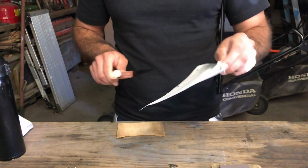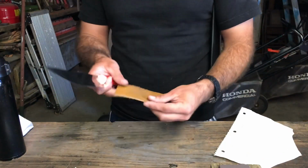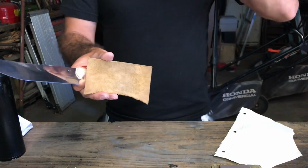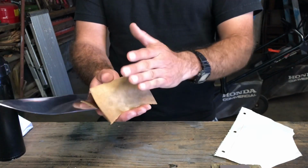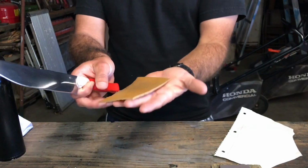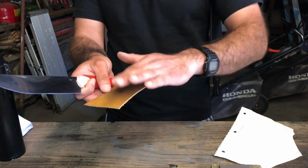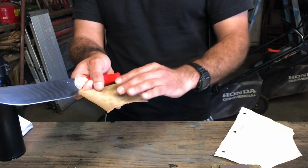Okay. And then last, this is the flesh side. So the skin, excuse me. This would be where the flesh side would be on the skin. I mean, that's what they call it, the flesh side. It's where the flesh end is. This is basically where the hair would be. So this is the outer part of the leather. This is the flesh side of the leather.